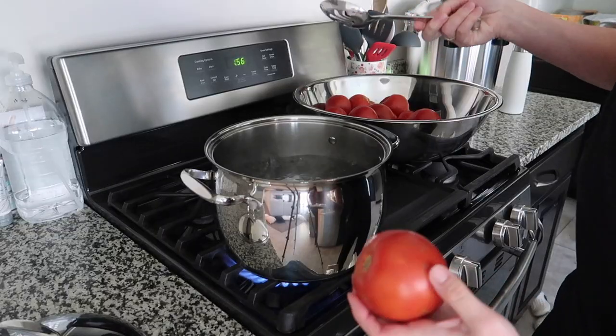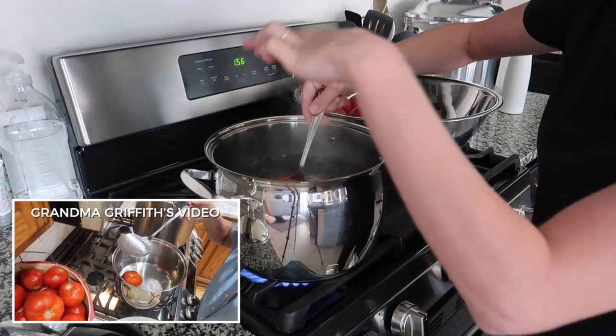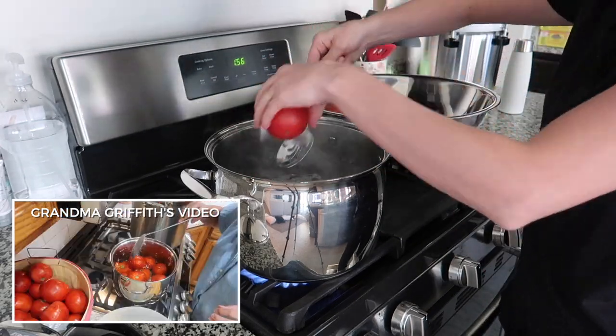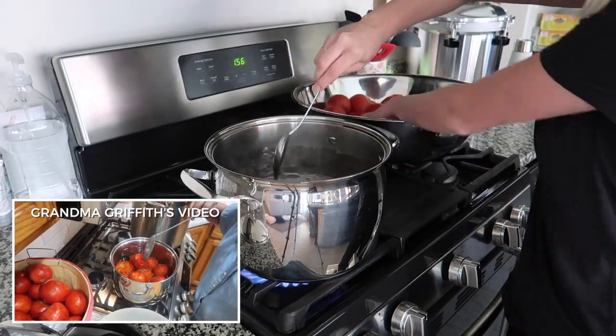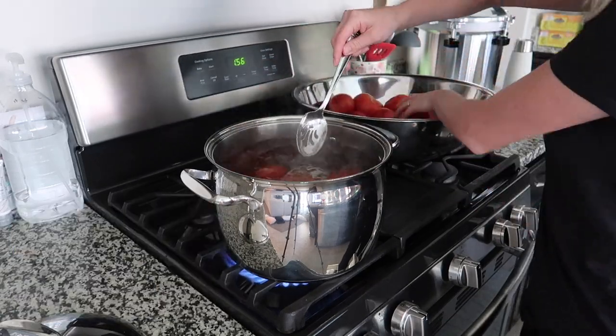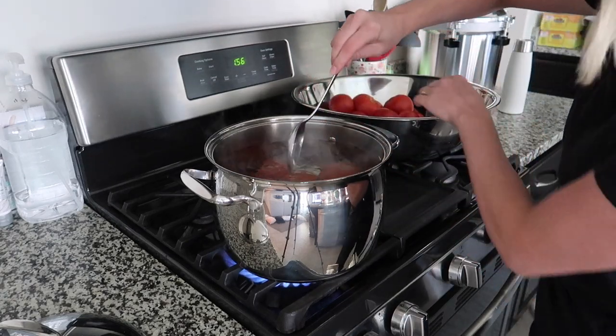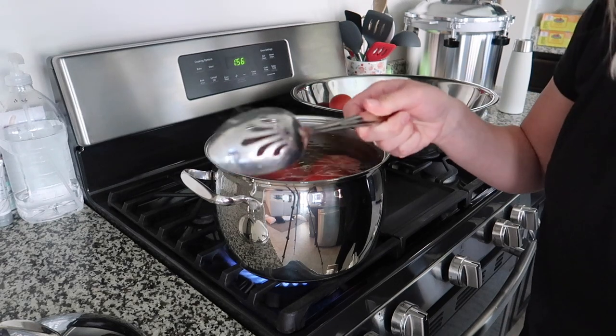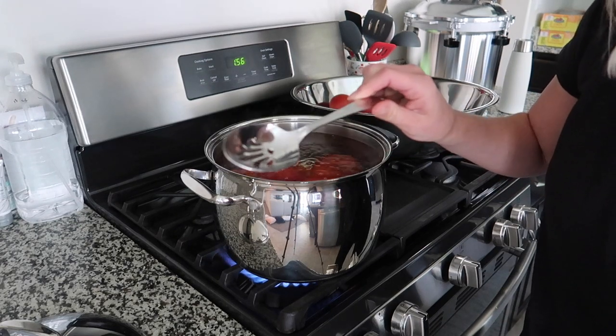The water is boiling and we are going to be blanching our tomatoes first. So I'm putting all of my tomatoes in the boiling water, and here in like a minute, they're going to start to crack and they will be ready to be put in ice cold water and then for me to peel them. For Christmas, mom, I think I need a big spoon to blanch my tomatoes with.